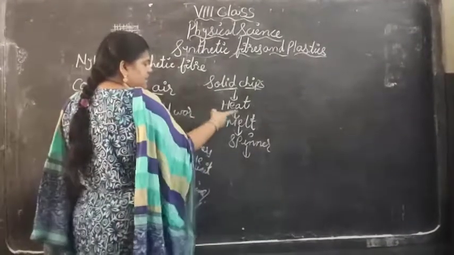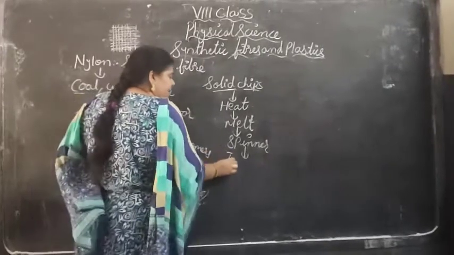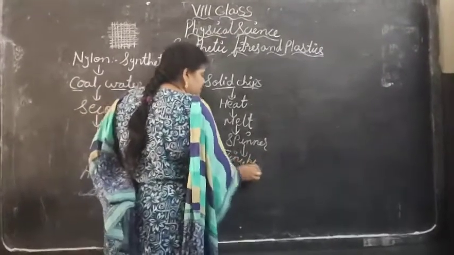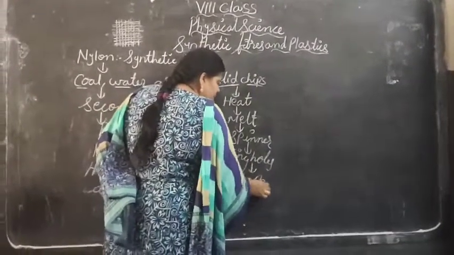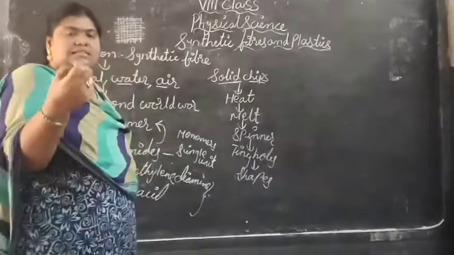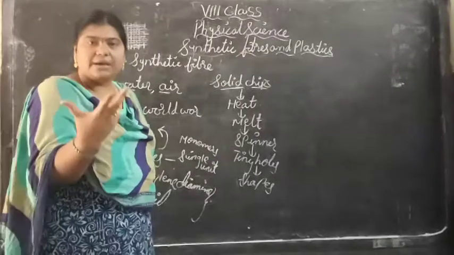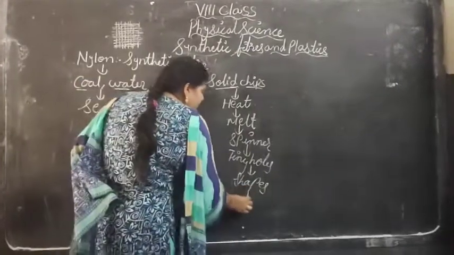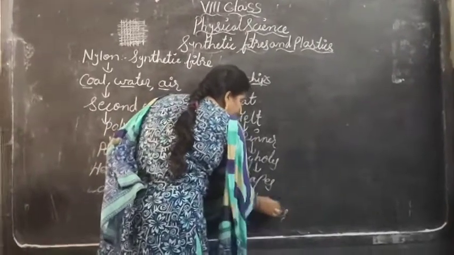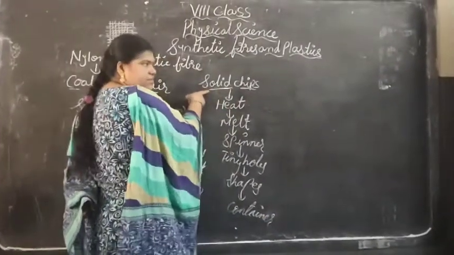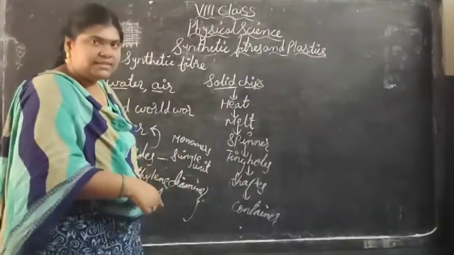When we heat this and send it through the spinneret, these tiny holes which are present in the spinneret will change their shapes. Some of the small holes will be converted into different shapes and become large. And below this, a container will be present. The melted solid chips change into liquid form, and it will be in this container.